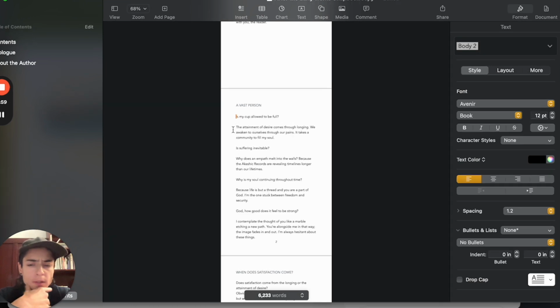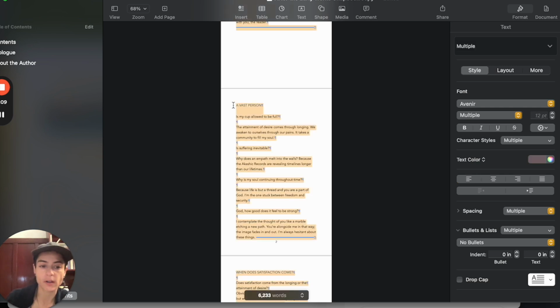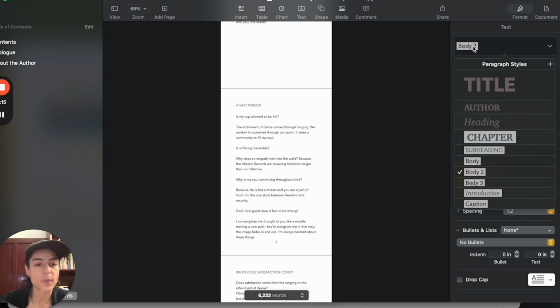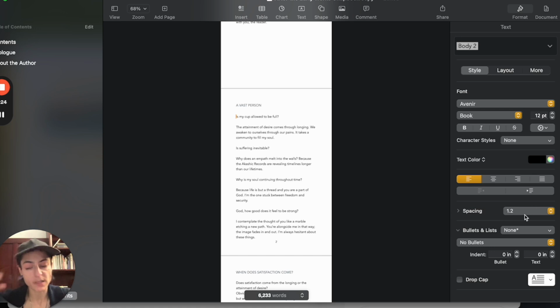The other thing I did around the font and the formatting and the spacing, you'll see right here is this spacing is at 1.2. I did that same thing where I did select all to make that spacing show up the way it did. But specifically, I made it body 2, I just went with the number 2 rather than 1 because I was customizing, and I told it to be spacing at 1.2.